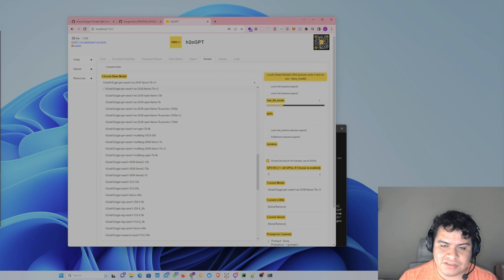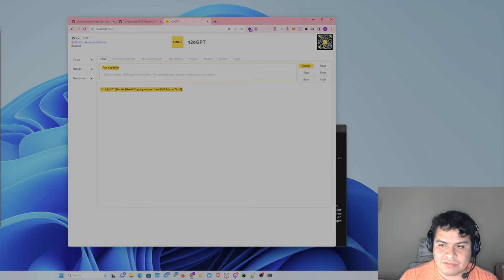And here we have our models. If we started up H2O GPT via the icon that we searched just now, and we click Models, we'd have to click load and unload models to download it. Then right here, it should show some timer that says processing. It's downloading the model, of course.